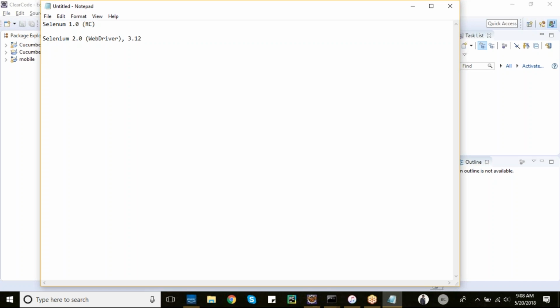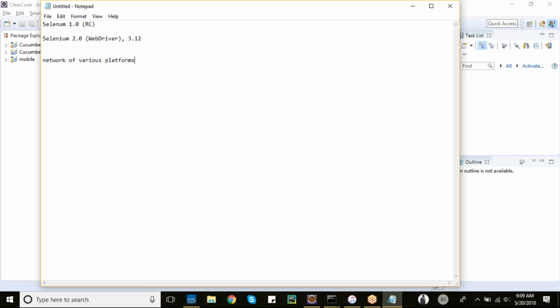Grid, as the word specifies, is about gridding various components together, that is, a network of various platforms. Say for example you want to execute your test on Windows, on Mac, on mobile, in various environments. You cannot do everything on a single machine. So you need the support of another machine or another environment, maybe a virtual environment or a real-time environment, where you can initiate all of these.